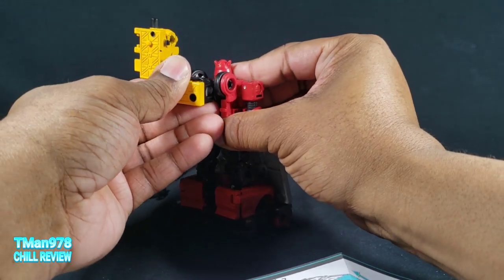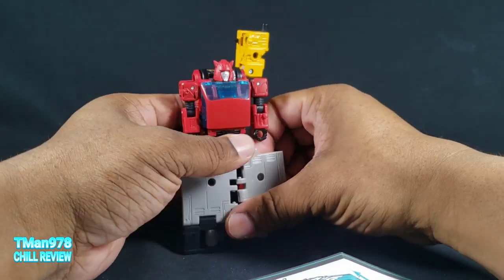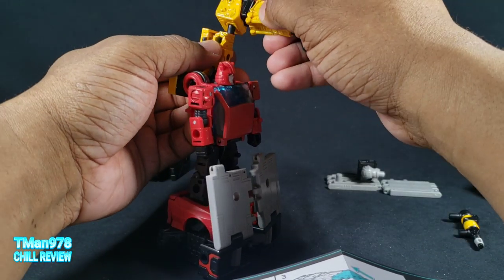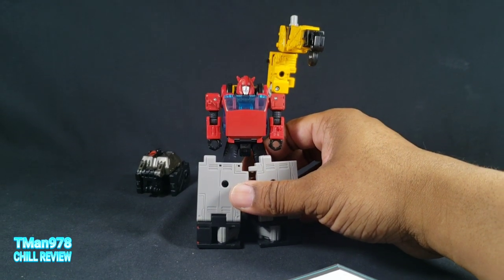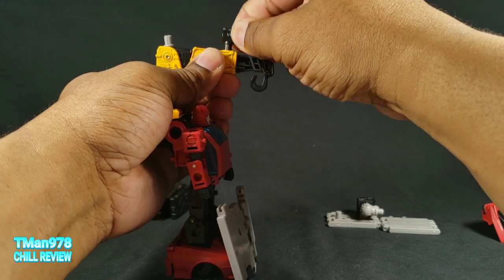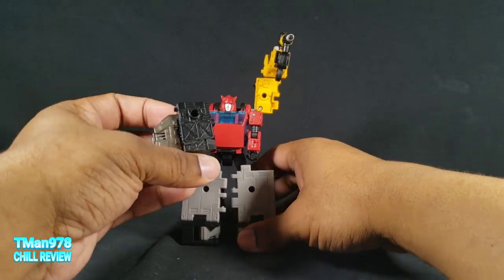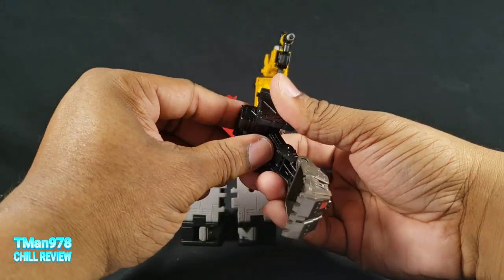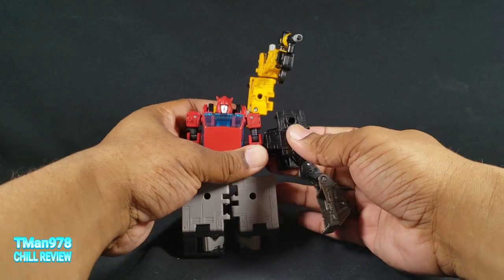Now you can shove that in his back, maybe not all the way because his wheel's getting away. You take this crane arm, shove it onto here like that. Take the gun, work the gun into here. Now we can take this, take the shovel out, bend that down like this, and now we can attach this to his forearm.